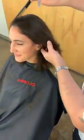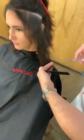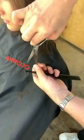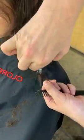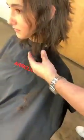Feel good? Yep. We just need to do a little bit more around the front there. I'm going to soften this out, it's too clean, so I'm just going to splice it up a little bit. I say splice because I'm splicing the hair with the scissor. A little dry splicing, to get a little bit of separation.